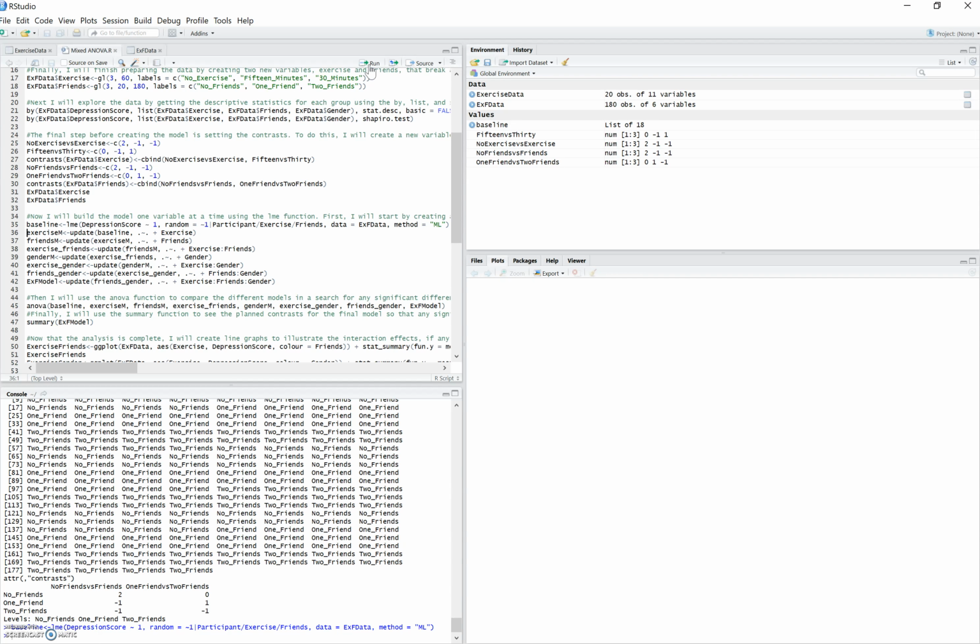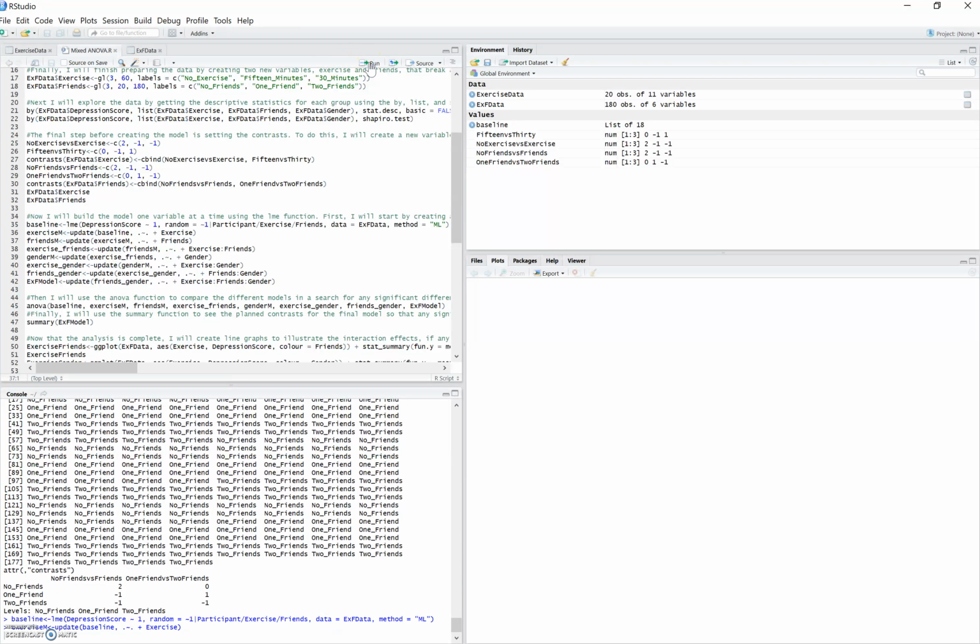Rather than writing the entire LME function out again, I'm just going to continuously use the update function. So this first one, as you can see, is going to update the baseline function, keep everything the same, which is what this designation represents, but add an additional predictor of exercise. So I'm going to go ahead and do that.